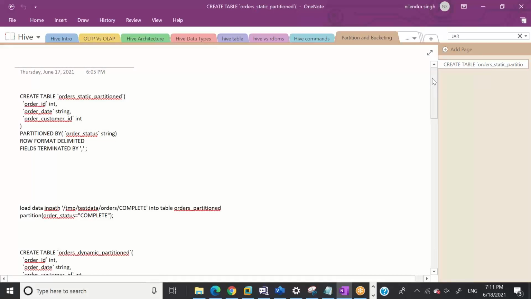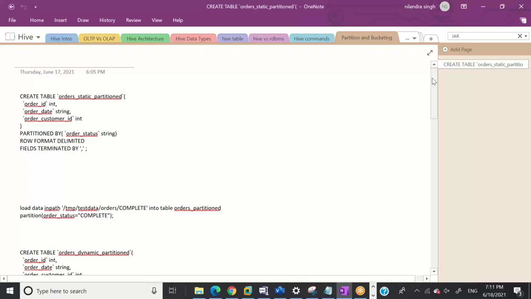Now the question arises: why are we doing this stuff, why are we going towards Hive, right? The answer is to do some processing. In SQL, forget about Hive, there are some best practices which need to be followed.